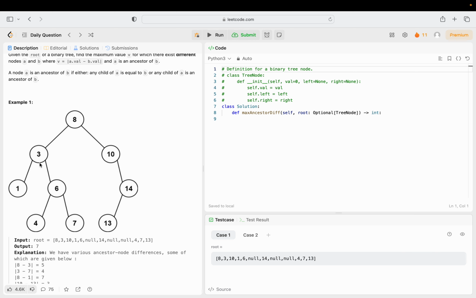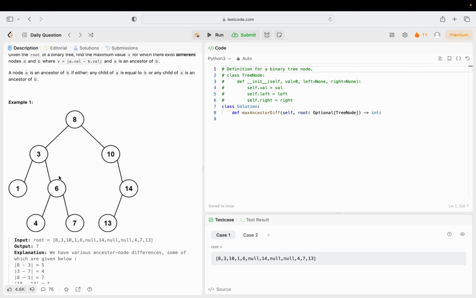So let's come to the example of 3. So 3, 6, 4, 10, this is one family, and 3 and 1 is a different family. So 3 is ancestor of all these nodes 6, 4, 7, and 3 is also ancestor of 1. For 6, 4 and 7 are the child nodes, and 4 has ancestors 6, 3, 8, right?